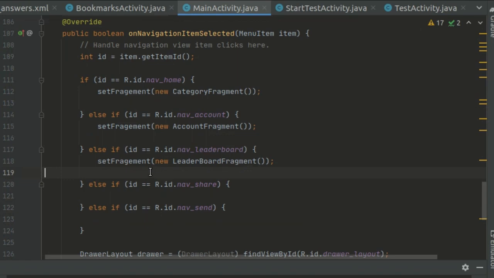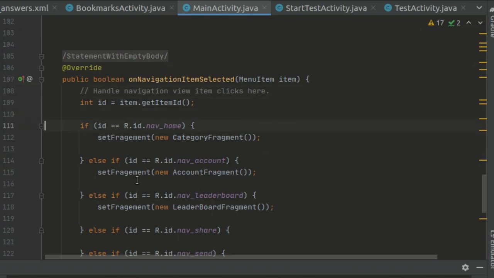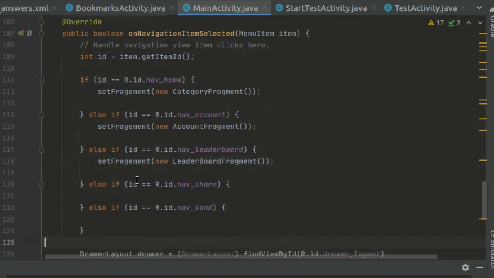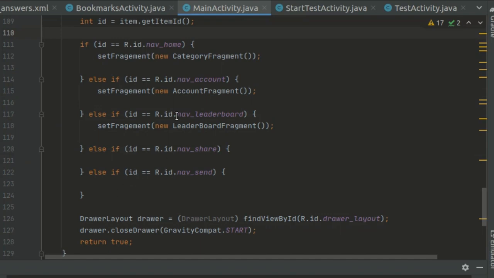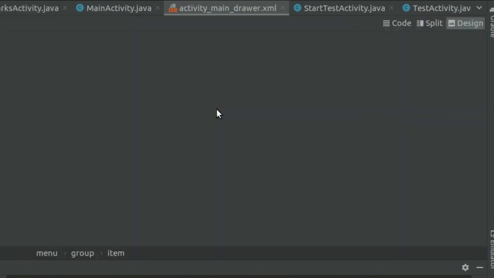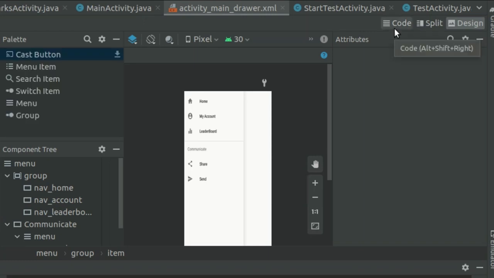Here we will set, this is home, account, leaderboard. Here we want another item for bookmark, so we'll create this. Go to this, press Ctrl and click on this nav leaderboard, and here this is our left bar. In this left bar menu we have home, my account and leaderboard.